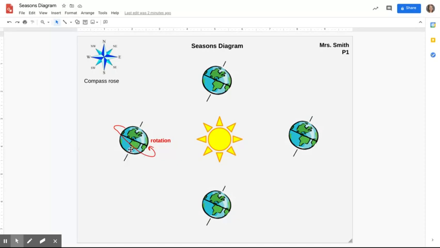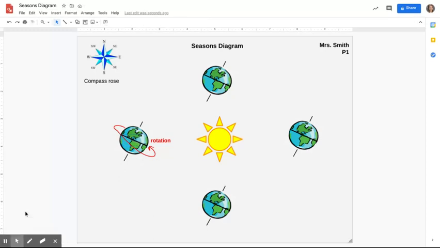When we draw these, they're going to intersect, and they're going to make a T or maybe an X. So please make sure that you're not drawing your line just all the way through and thinking you have both your equator and your axis, because our axis moves north and south, and our equator moves east and west.